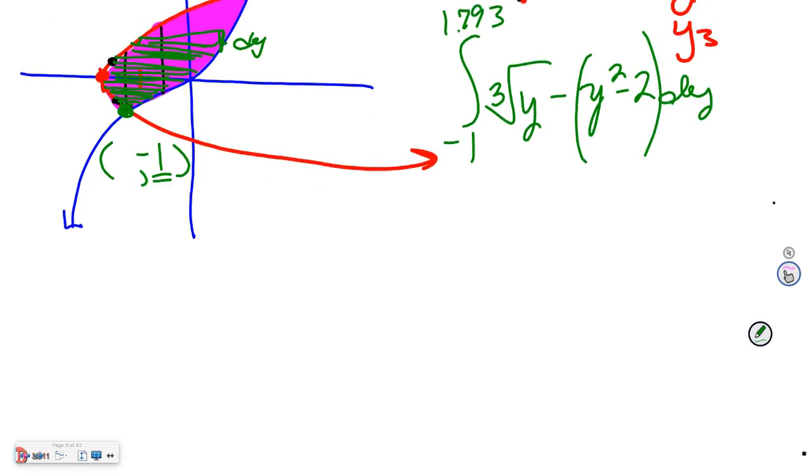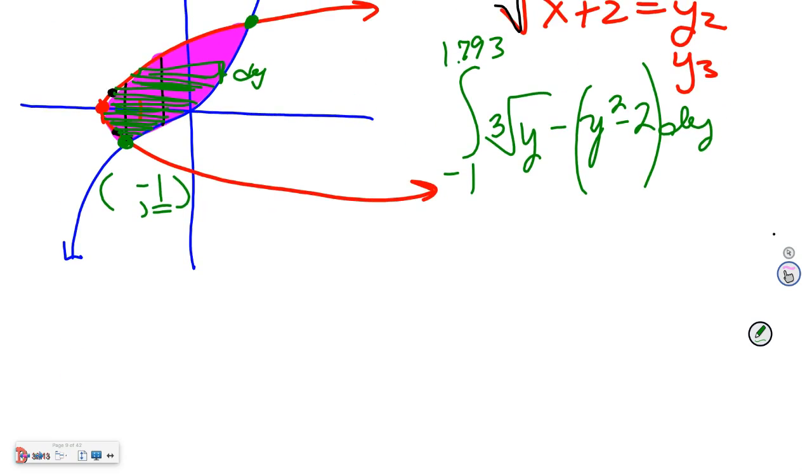So I'm going to repeat. When do we color vertically and do dx? Most of the time. Okay? The only time you're going to go horizontally is if it says to. Otherwise you're going to get a mark wrong. Or if doing it vertically, you have to break it up too much.